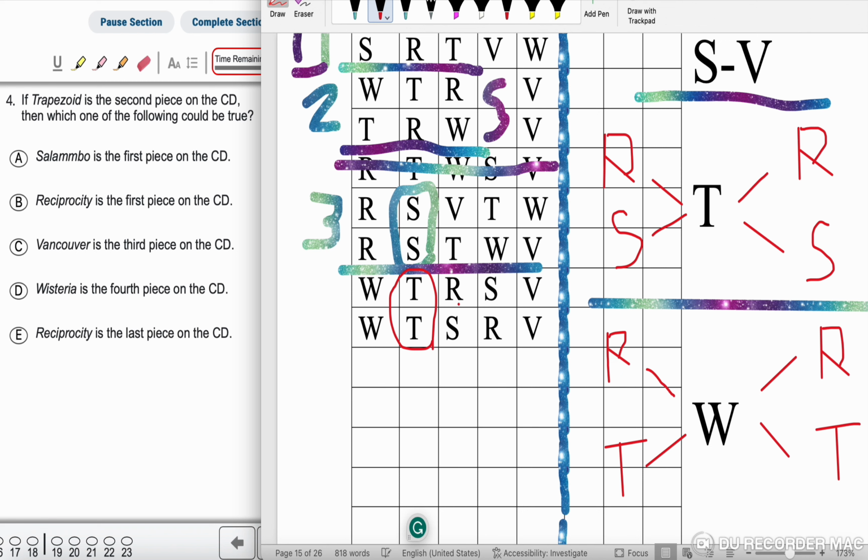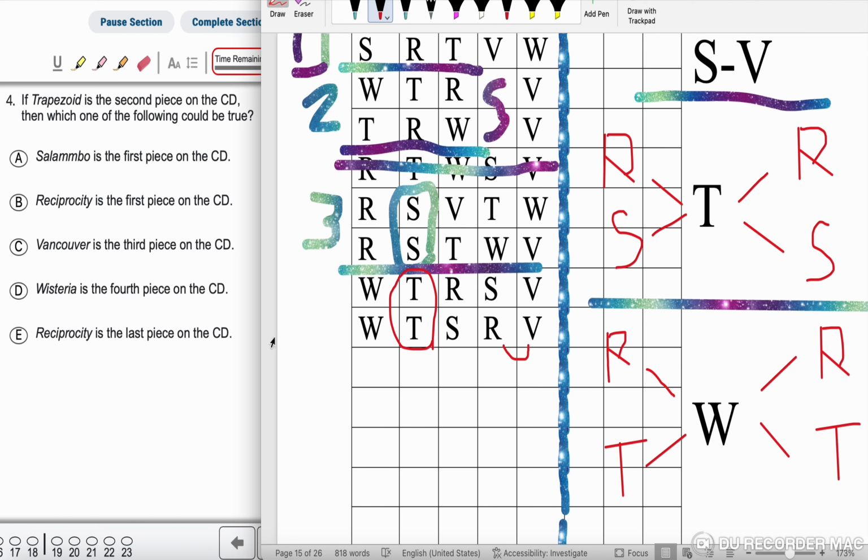So I'm going to show you guys what a kind of a switch is here, where you can do something in this manner. Where if you switch R and V, the conditions will still be the same and the game will still be true. So in this world, we can do a switch with R and V. And this is kind of like the symbol for switching it. For this world, we're not going to do a switch because S has to be before V, because if you look at the condition, it has to be.